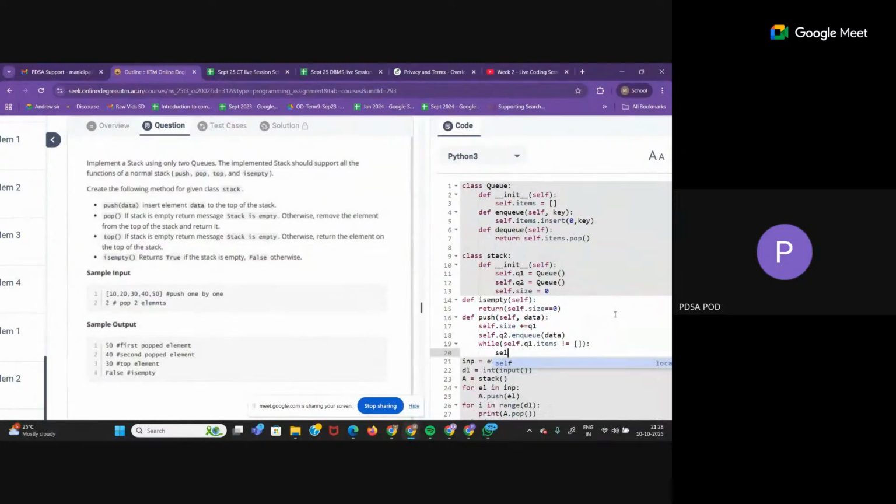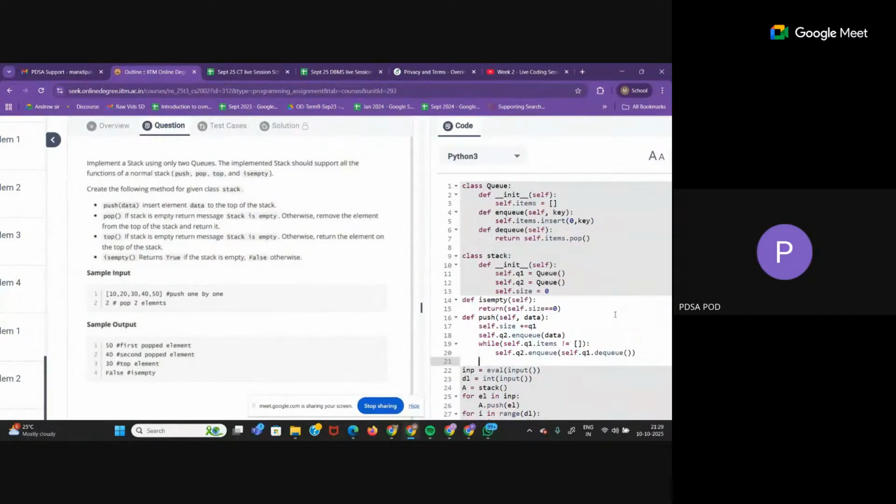So here we'll write self.Q2. So in Q2 we will enqueue what? Enqueue whatever we dequeue from Q1. So self.Q1.dequeue. Dequeue is just a simple pop operation that removes the last element of a list. Okay, this is all you need to do inside the while loop as long as Q1 contains more items. Once Q1 is exhausted, Q1 is empty, all the elements are in Q2.